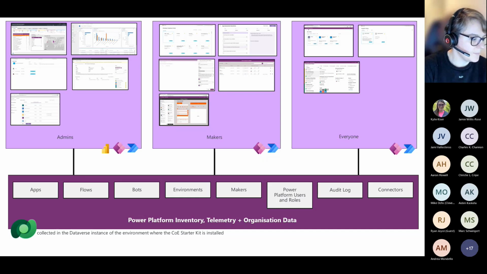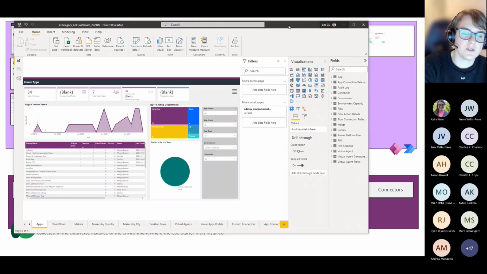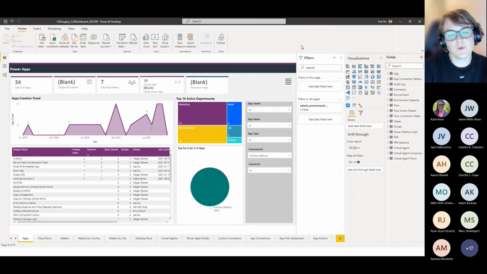So let me start by showing, fingers crossed to the demo gods now. I'll show the Power BI dashboard because I often consider it to be the heart of the CoE kit. And then I'll demo certain apps that are part of the kit as well. And if there's any that you've seen in our documentation that you're interested in seeing a demo of, I can hopefully pull that up as well. Let me make that a little bit larger.